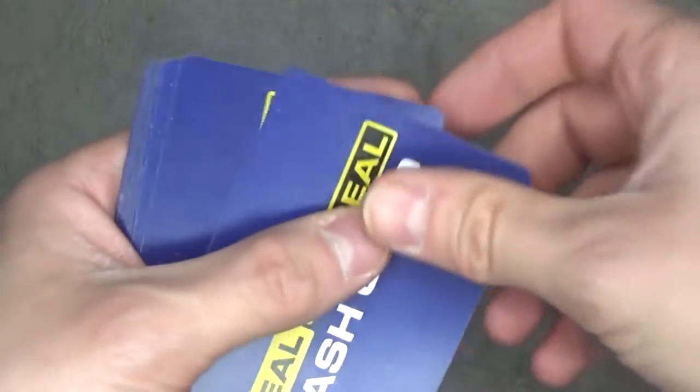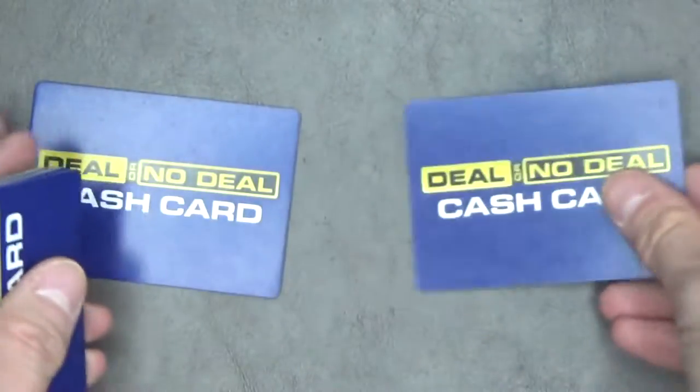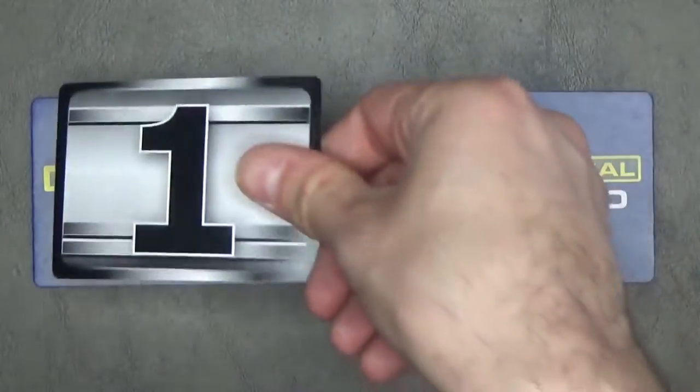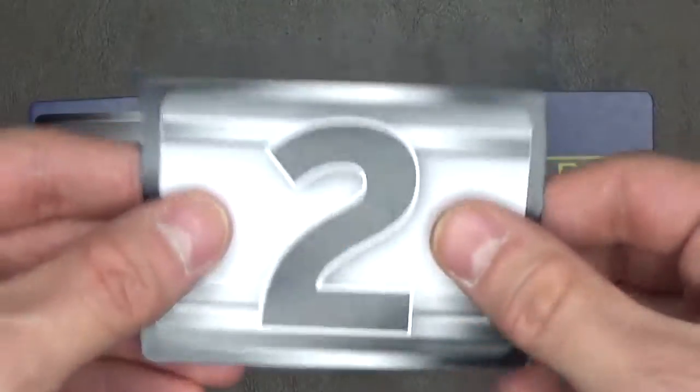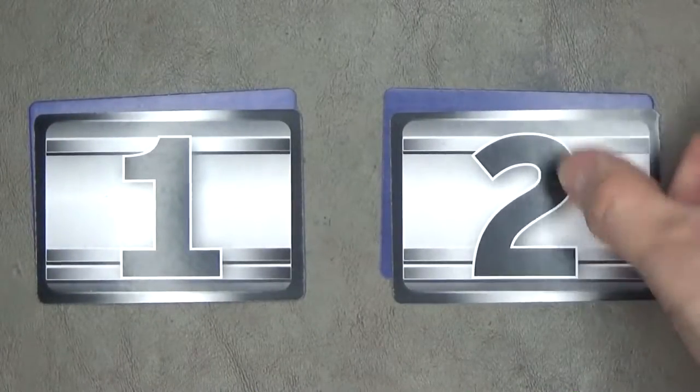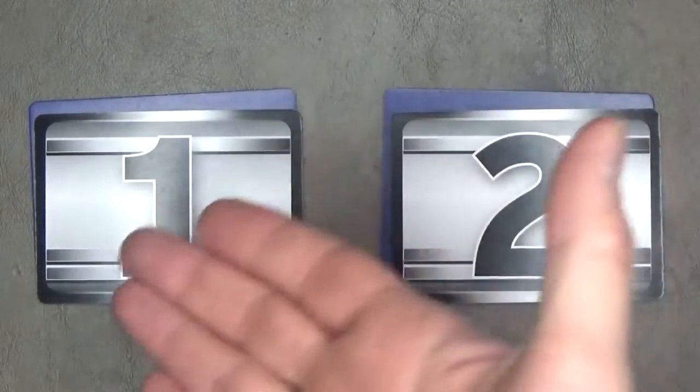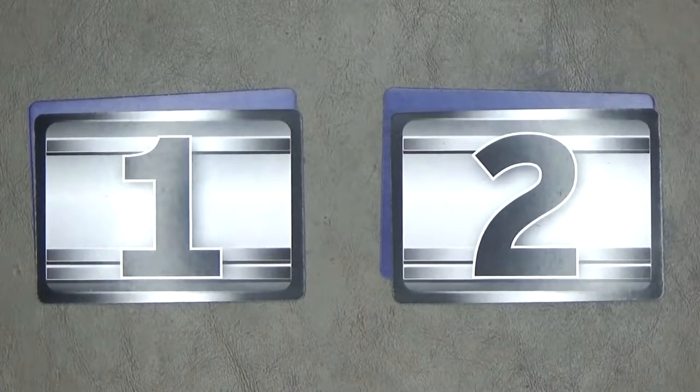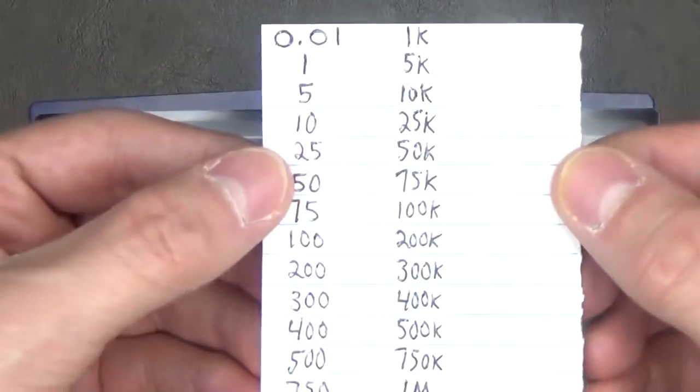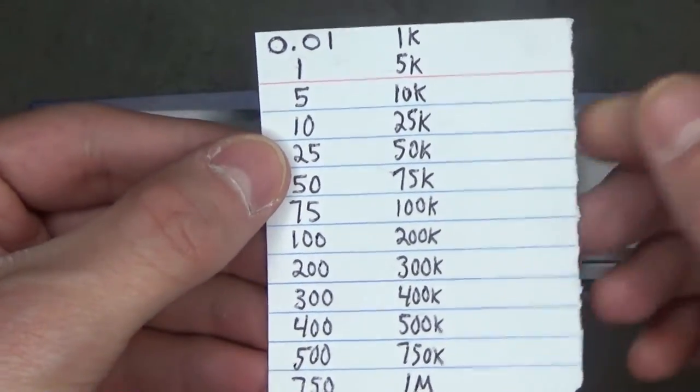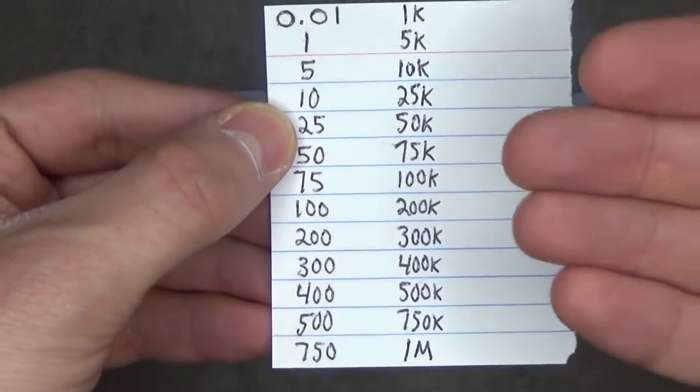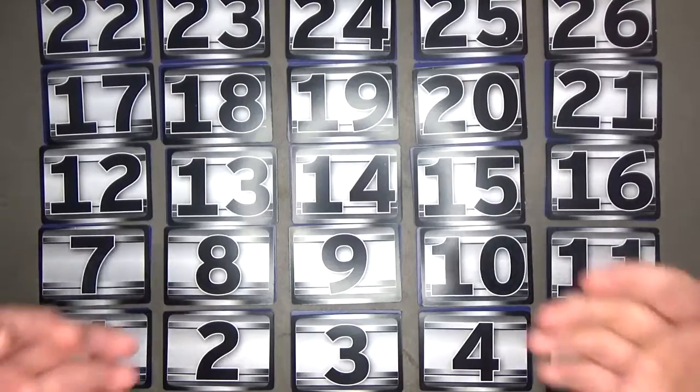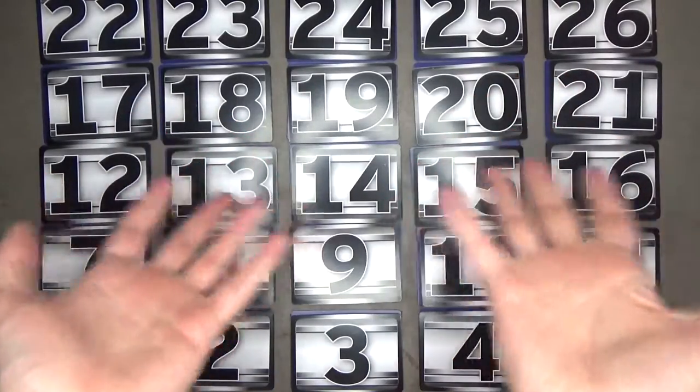So as an example, I'll do two cash cards. Like that. And I'll take two briefcase cards. Here's number one. Place it on top like this. And here's number two. Again, the host will do this for all 26 briefcases. And don't forget to have a pen and paper handy and write down the amounts of money from the game as you'll have to keep track of what is left.